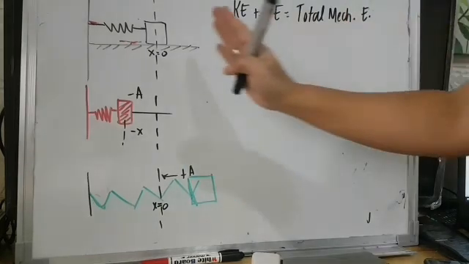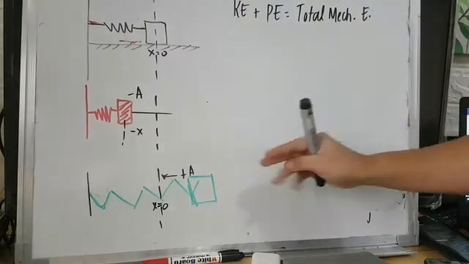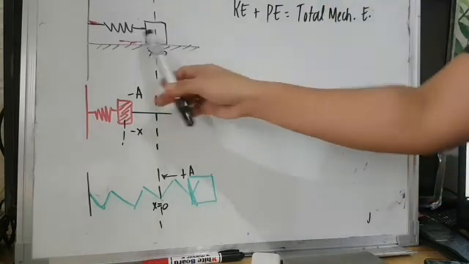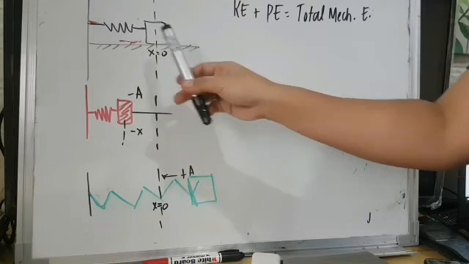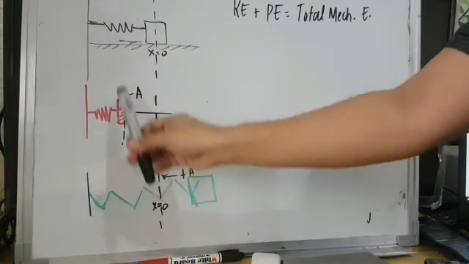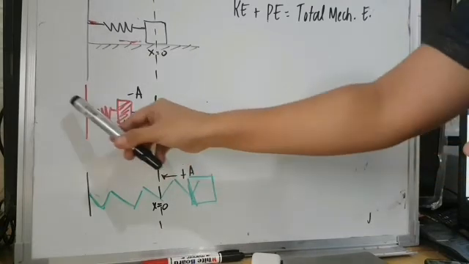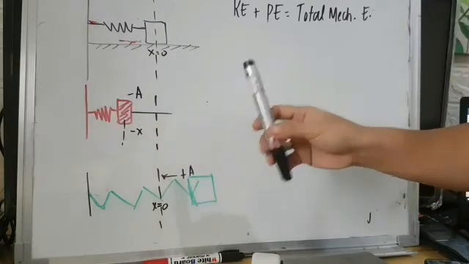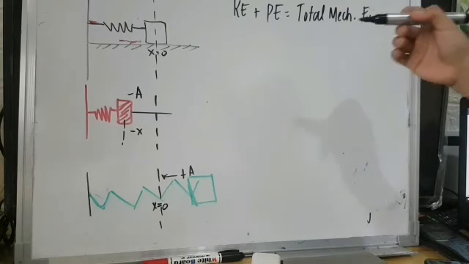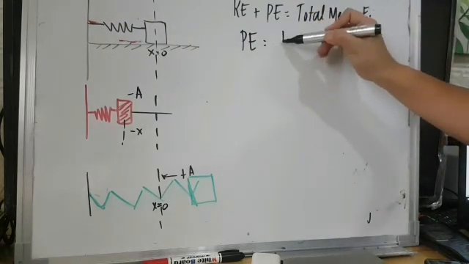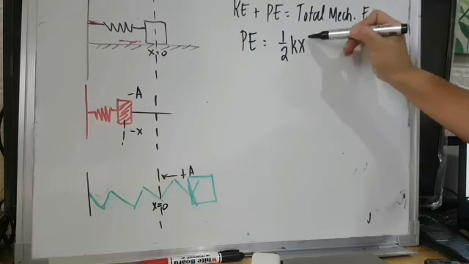In this system, if we are going to stretch it, it is under stress. And then if we release it, it will be moving from this position. It will also be under stress at negative x, or at negative A, the maximum, when we compress this one, the maximum compression. Okay. Now, if we consider potential energy, elastic potential energy equals 1/2 kx squared.